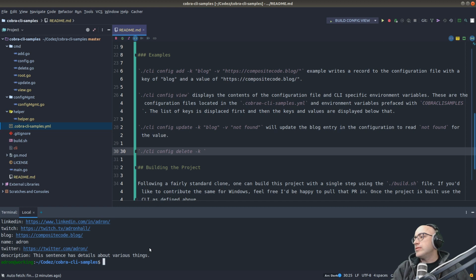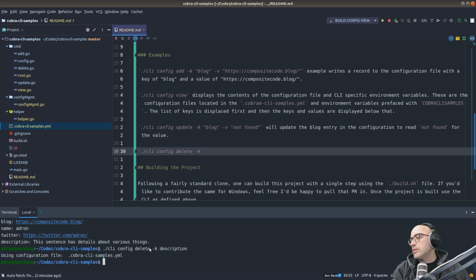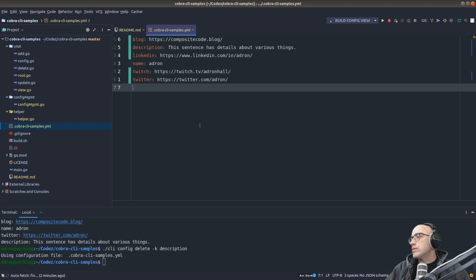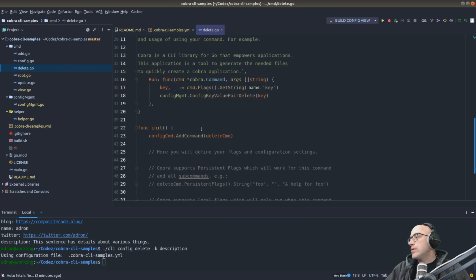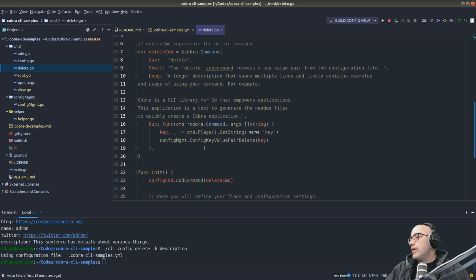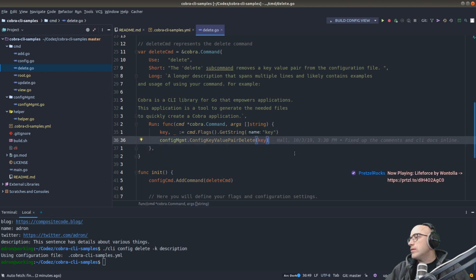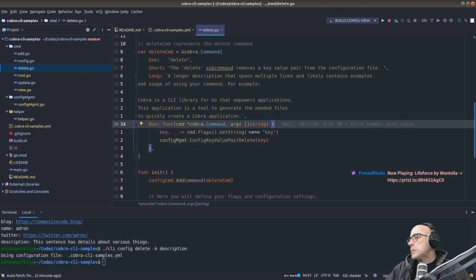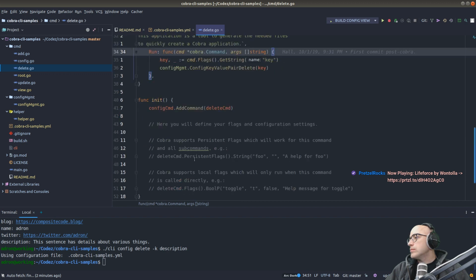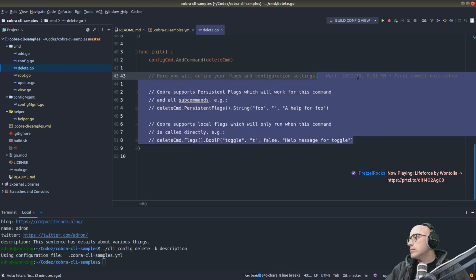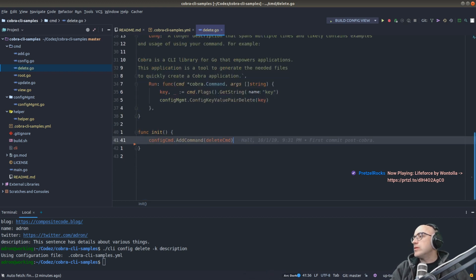Oh, let's just get rid of description. So I think if we do CLI config delete dash key description. Oh, did I not? Aha. That would be why. No, it's right there. That stuff doesn't need to be in there.